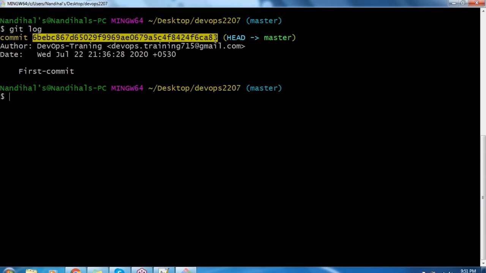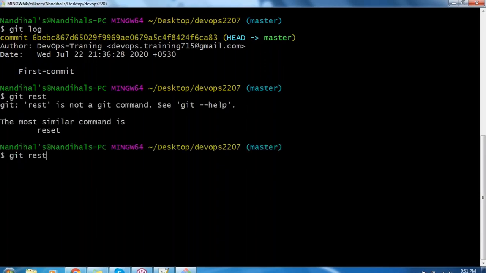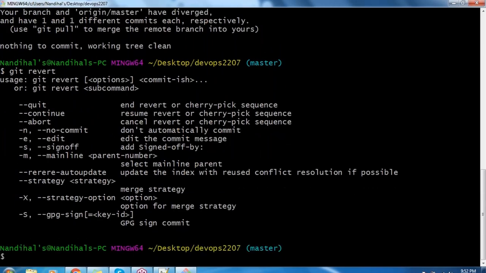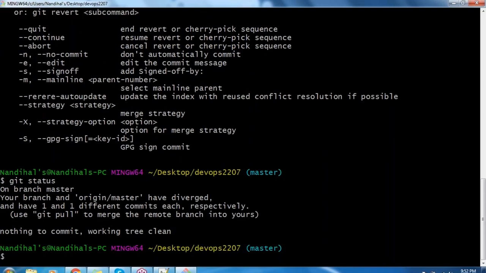So now it is throwing an error for me. So let's git reset. Why did this happen now?